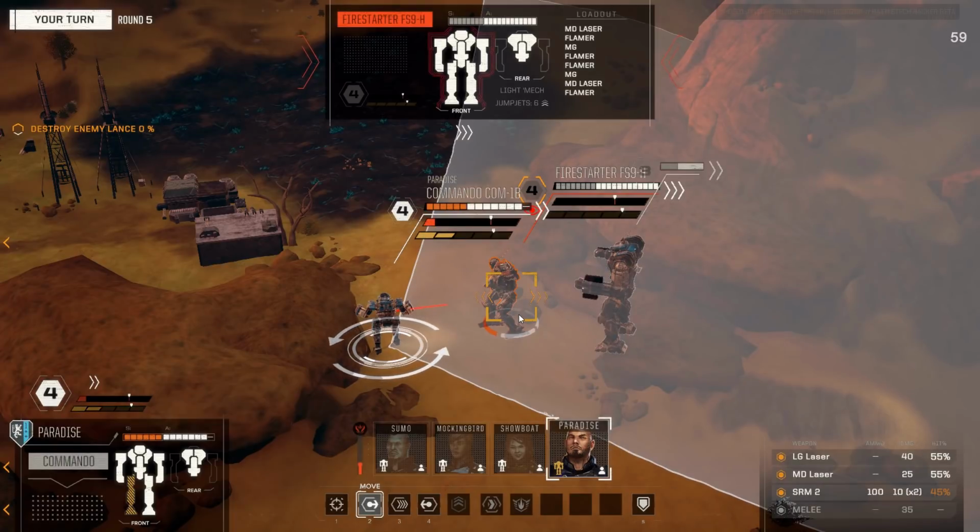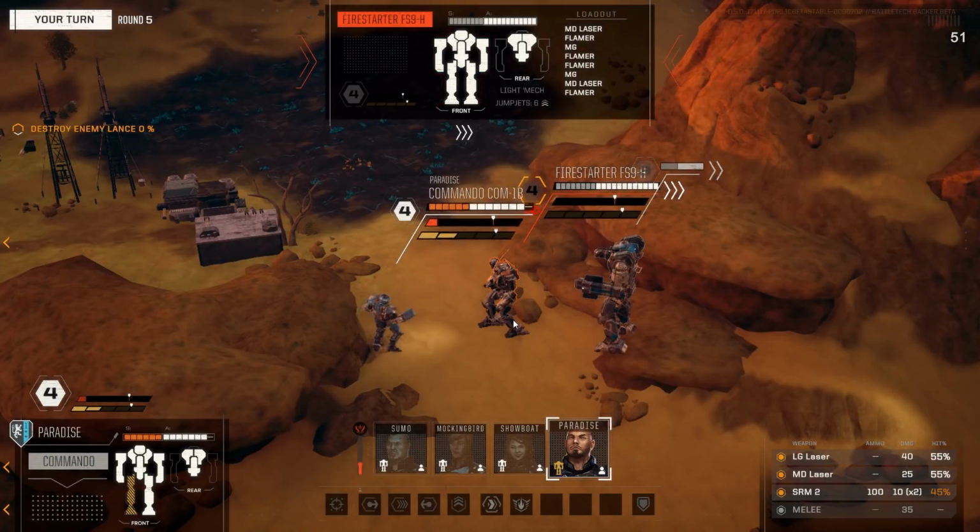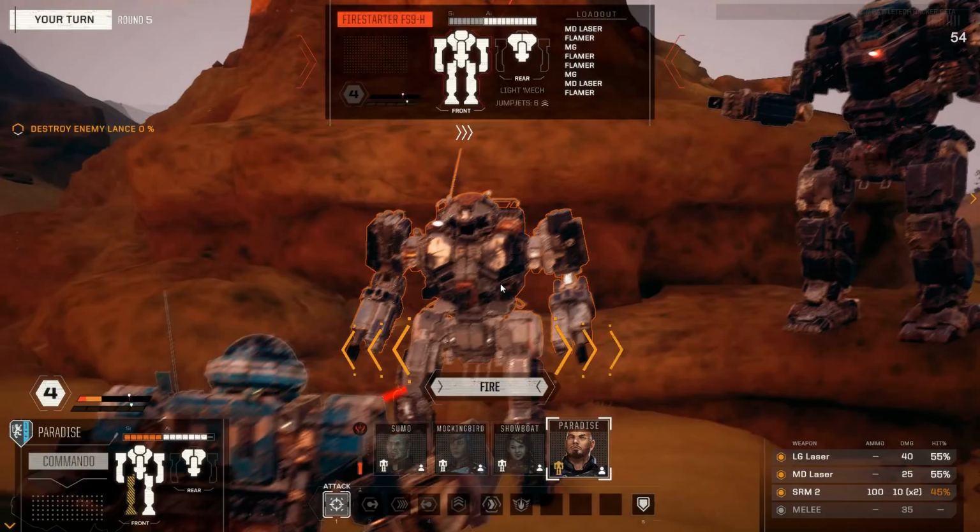Let's see, what does he have? He's got medium lasers, flamers, and a machine gun. Yep, okay. Oh, I have to turn first. Sorry. There you go. Now I can attack him.